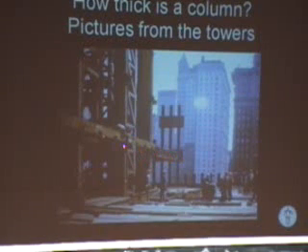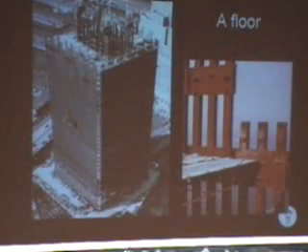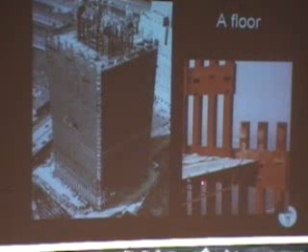This is a floor. It is made up of some kind of wet steel underneath. It's more easily seen on this picture here, where you have this network of light steel. On top of it, there's a thin steel plate, which is covered by a concrete slab with a thickness between 10 and 18 centimeters, depending on what this particular floor was supposed to support. If it was a technical floor, it would be thicker. If it was just an office floor, it would be 10 centimeters.